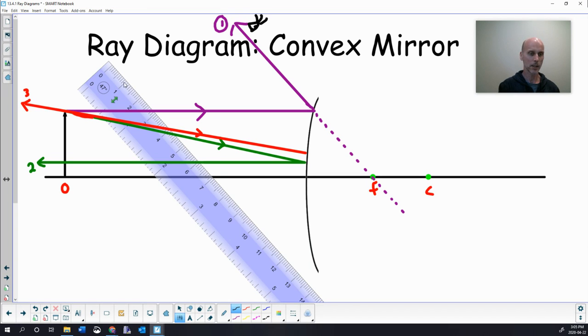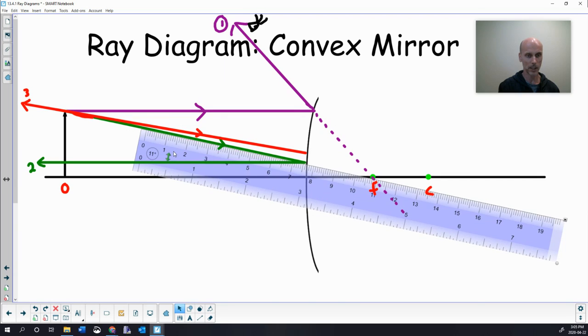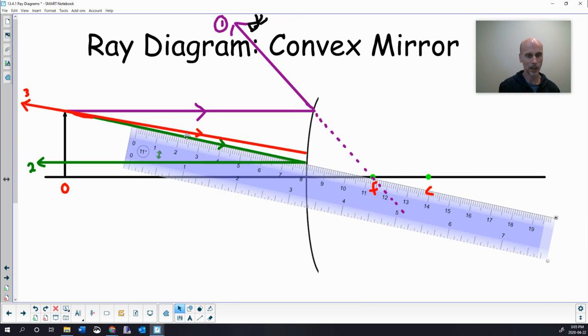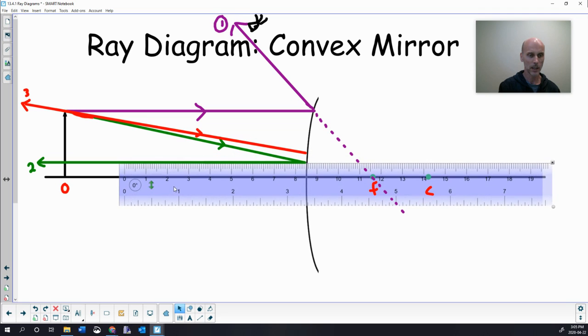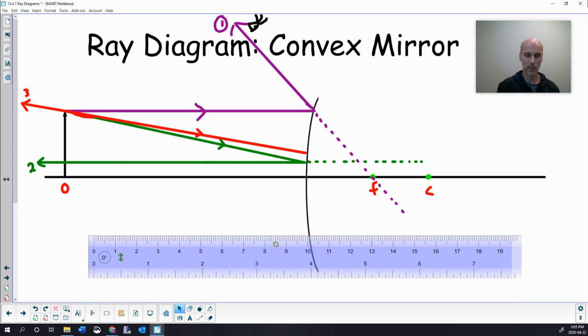So it's not that it was really there, but it looks like it's a virtual ray. We traced it back from the reflected ray. Let's do the same thing for the other ones. The key here is, I'm going to say this carefully, so you might have missed it the first time, I traced back the reflected rays. So for example, I will not line up my ruler here and extend this line. That's the incident ray. I don't want to do that. I always have to identify the reflected rays, like this green one is a reflected ray, and I'm going to trace that back to see where that one looks like it's coming from. Now you can see what's happening. I do get some intersection points here.